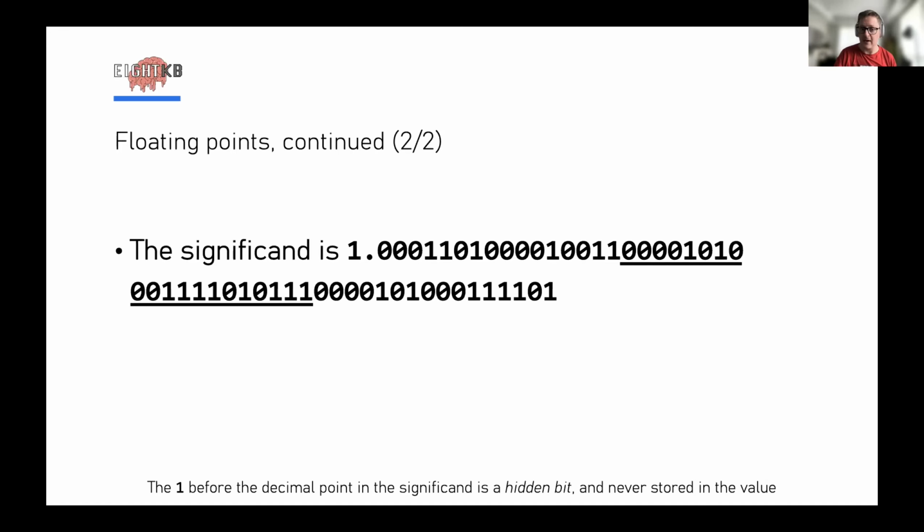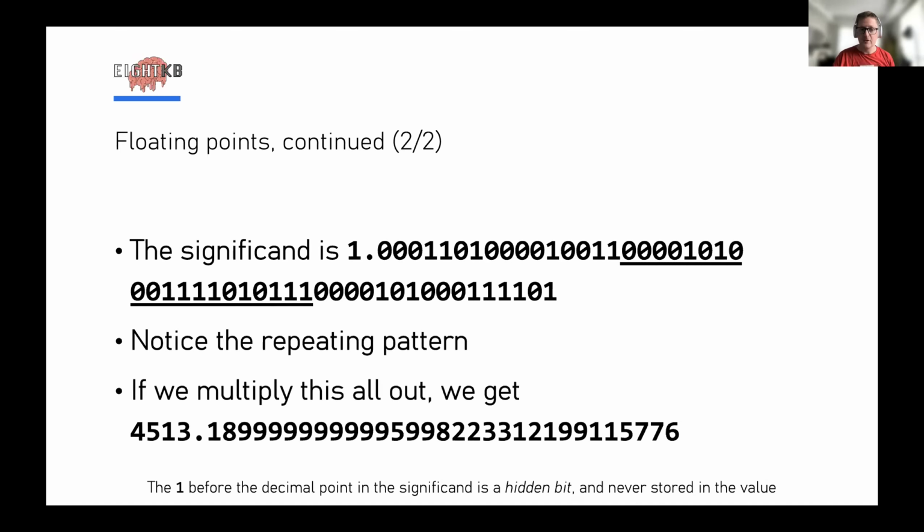Okay, so now we're going to multiply stuff out. This is great. Notice that there's a repeating pattern. That's what this underline is. There's a repeating pattern here because when it converted it into a binary fraction, it's like dividing 1 by 3. You're going to have 1 divided by 3 equals 0.3333333 recurring. So this is going to have this part, 0, 0, 0, blah, blah, blah, 1, 1, 1, recurring. Okay, but we only had 52 bits to store this, so it stopped there. But it's recurring. So it's already lost information. It's a lossy value. Floating point has lost information here because we only have 52 bits to store this fraction in.